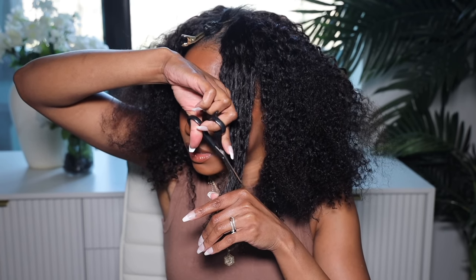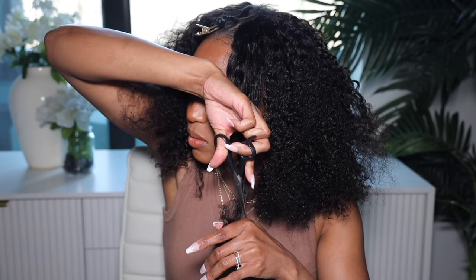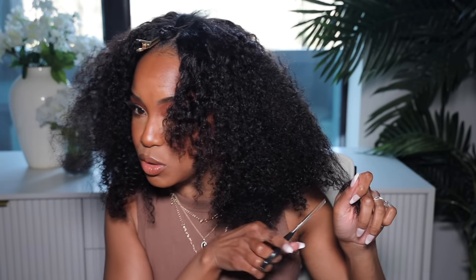This is curly hair, so I'm gonna angle downwards. Yep. And for this part, I'm not even gonna angle around this part. I'm just gonna cut like the little excess hairs off. But I don't know if I want it to be angled back here. I kind of want the curls to be a little bit more messy because I don't want the hair to be too round, you know?